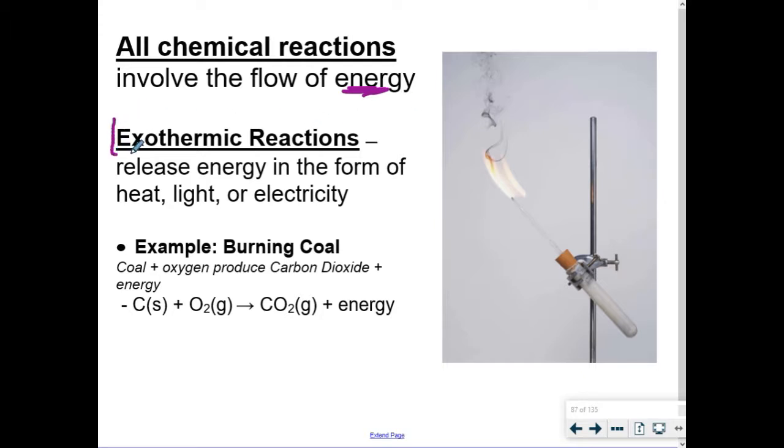Exothermic reactions involve energy that is released in some sort of format. The way I remember this is that this is energy that is exiting. Okay. Like, for example, see how this thing is on fire right here? Energy is being released in some form. Light, heat, something like that. And if we were to write out a classical reaction like this one right here, a classic reaction type of thing, we could say that energy is being produced in some way.